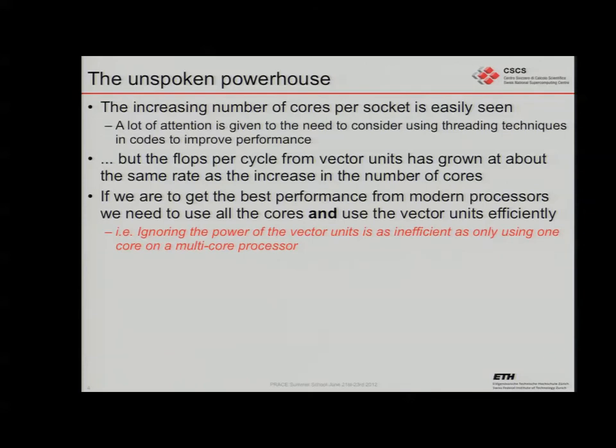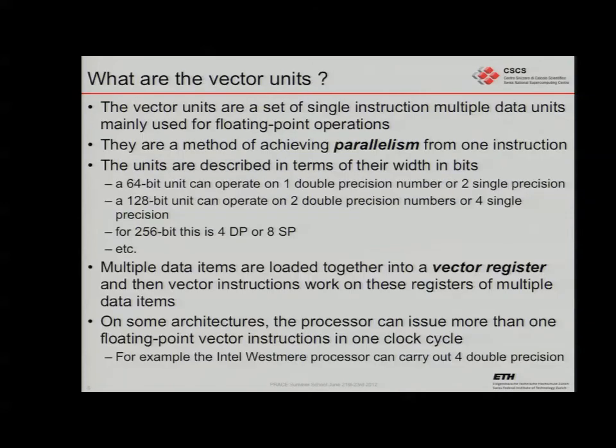If your code isn't being vectorized, so therefore you're in the scalar unit, it's just like throwing away spare cores in some way. And you wouldn't go onto a multi-core processor and say, I'm quite happy to just use one of these things. You'd find some way of using it. So we should be really doing the same with the vectorization.